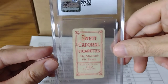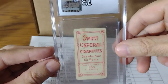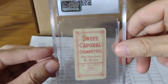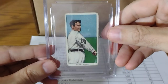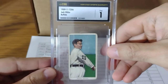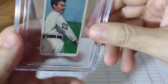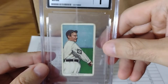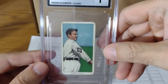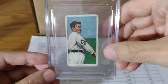Some of the images I did see, however some of the images I couldn't see because they didn't put them on the registry yet. I'm hoping they just forgot to do it and didn't forget to take the images. This one I said a two to three and it got a CSG one. It is valid — there is paper loss right here, but this is a really nice one. There's no paper loss in the back. Taking these things in and out of sleeves for cards that are over a hundred years old, things like that happen. So that one I'm off.